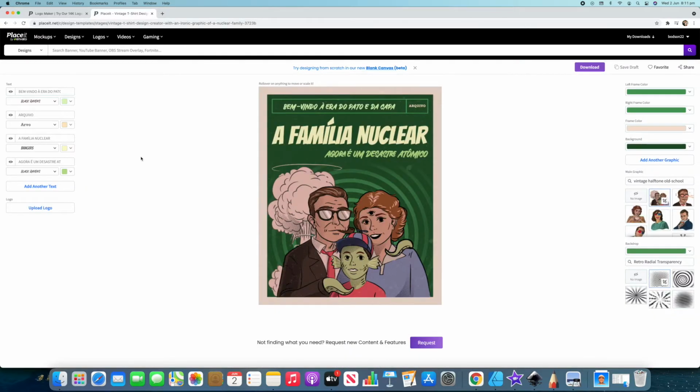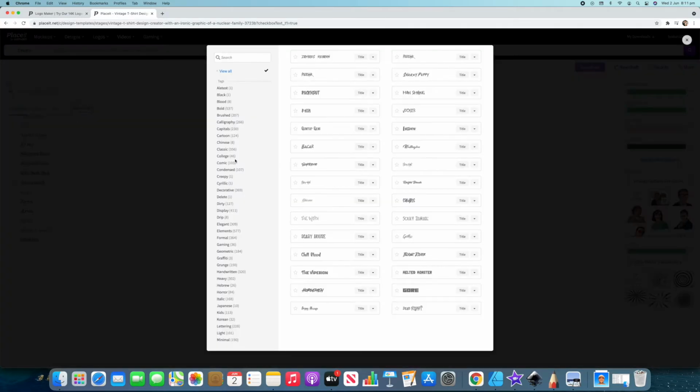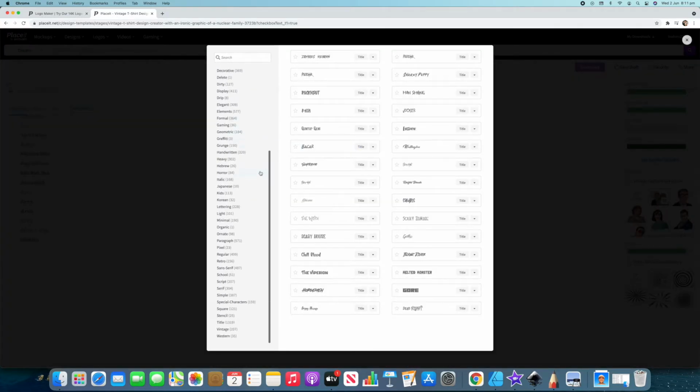Okay, so here we are with it loaded up. Up on the left here, you can see that is for the text. So we can even turn that off if we don't like it. And you can change the font here. Lots of different fonts that you can go through, so you can change all of that. You can go to more fonts, and then there's heaps more fonts here as well. So definitely no shortage of fonts.